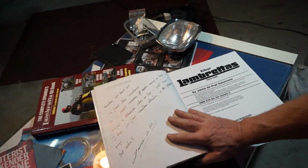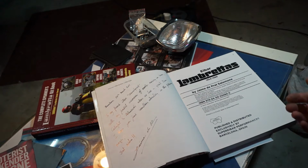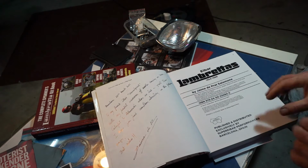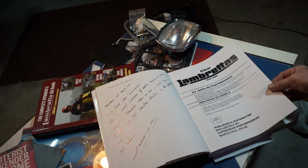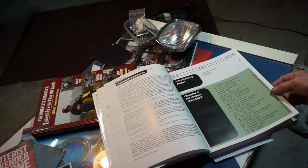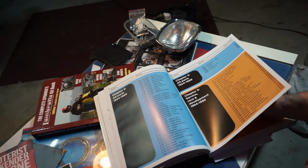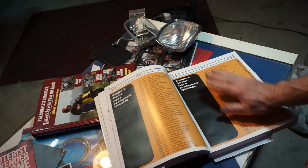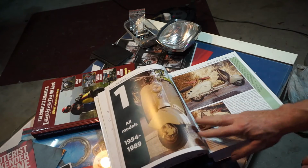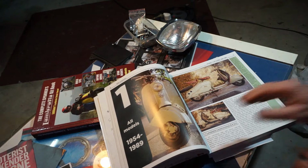This is the book. As we open it up, I've got this beautiful notation, thank you there from Jaime, and a signature on the inside side of this edition. Thanks very much. We've got our chapters, and straight the way through all the years, servicing, racing, there's lots of stuff inside. So we'll skip through all that and we'll come to the first model.